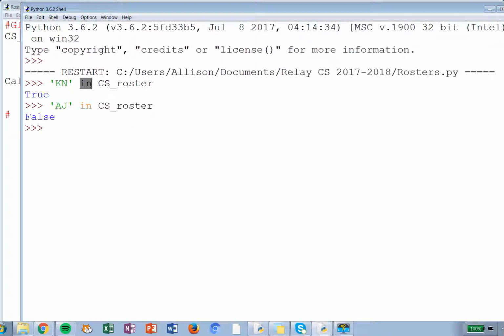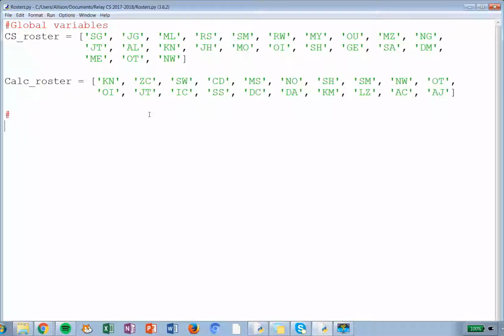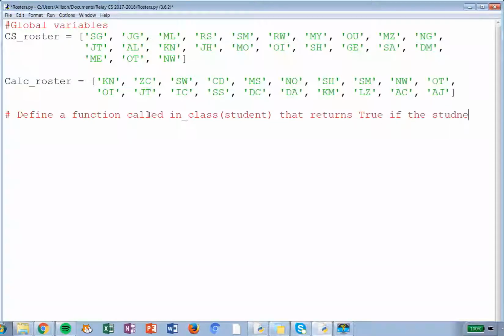We will use that with this first challenge, which is: we are going to define a function called inClass that takes a parameter called student that returns true if the student is in the CS roster and false otherwise.